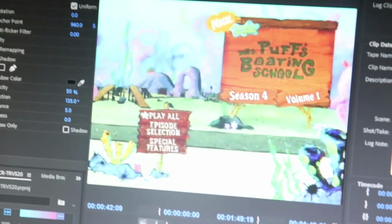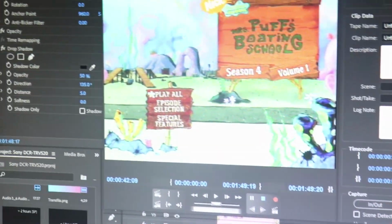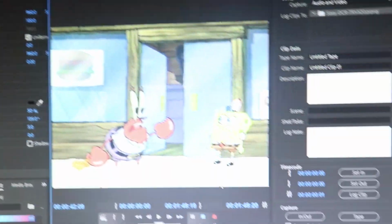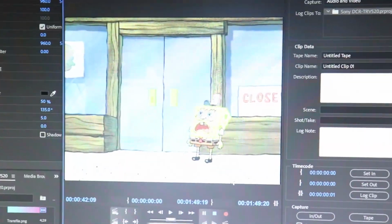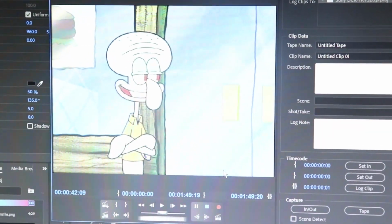I'll show you the cords, but up here you can see that I'm getting an image on my capture software, which is Adobe Premiere. And let me see. Yeah, here's the video. The picture's a little degraded because it's coming out of composite, and it's not actually using any sort of digital connection. But if I was to use S-Video, it would be a really good image.